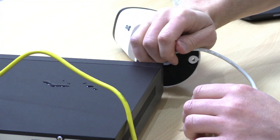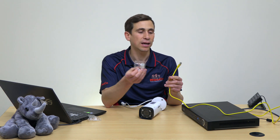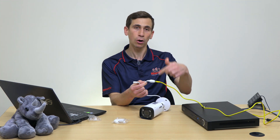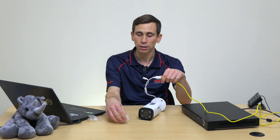They're really dissolving - it's why you really need to make sure that these things are waterproof. Hopefully that's been a good indication of just how quickly this happens and how little it takes for something to start corroding. One final thing: if for whatever reason you're using straight patch leads that are already pre-terminated and there is no way of fitting the bag that comes with the camera, make sure you find some other way of waterproofing it. I've recommended self-amalgamating tape - you can buy that from hardware stores and electrical wholesalers. Wrap it from the camera side of the cable all the way around to the other side of your patch lead, and that will give you a reasonably good seal. After doing that, you still want to be putting it into a junction box.